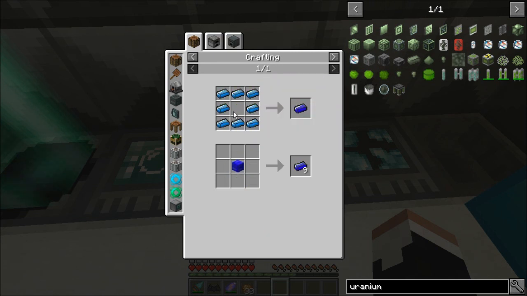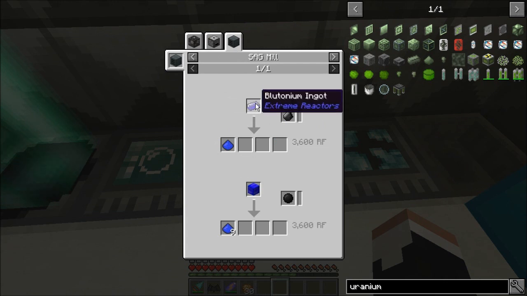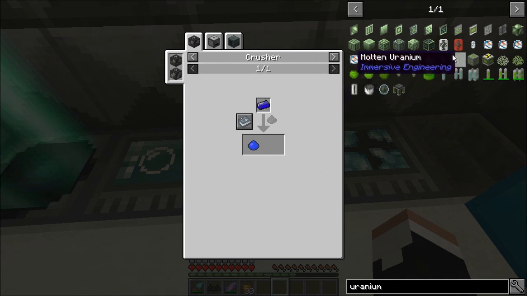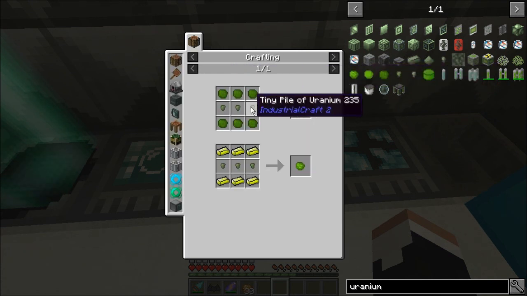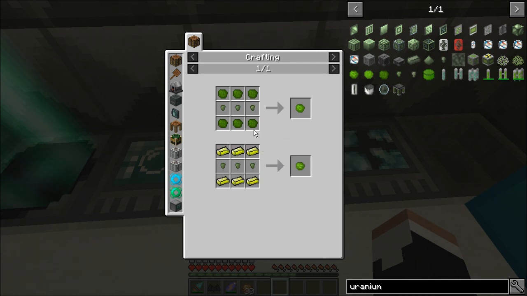Plutonium is reprocessed from... There's a plutonium reprocessor that changes cyanides into plutonium. You can actually use that to make this MOX fuel. But enriched uranium fuel, you can only get if you're using tiny piles of uranium. But you can see here that yellorium and ingot uranium accepts any. But this isn't considered ingot uranium.